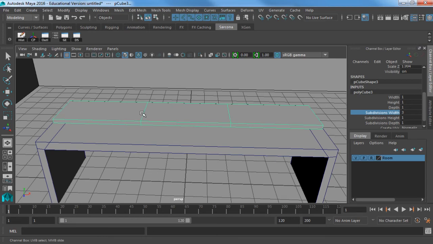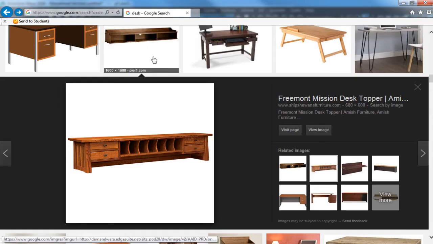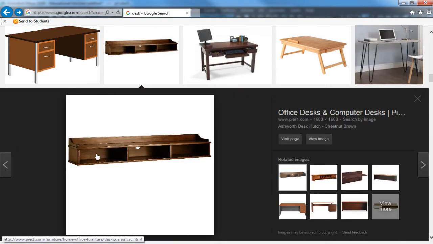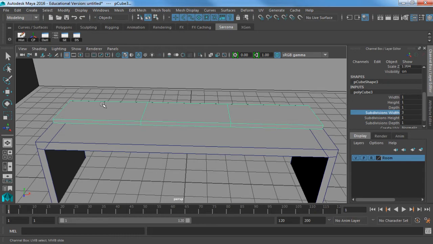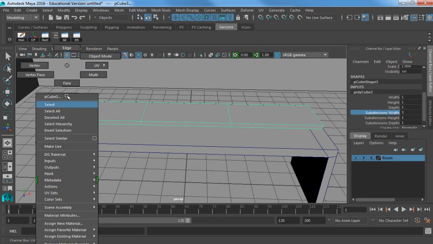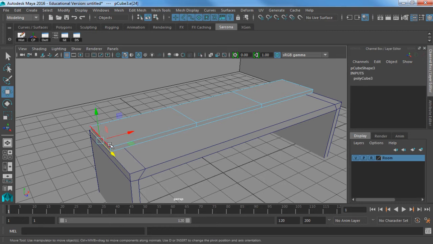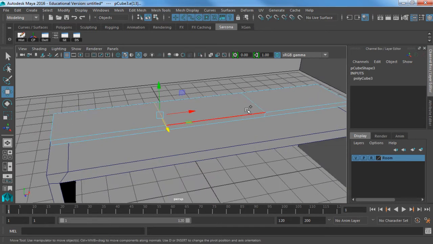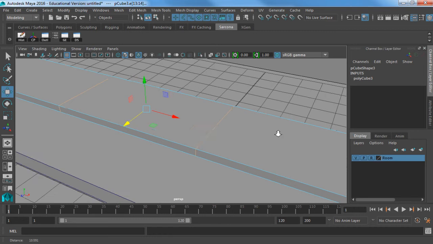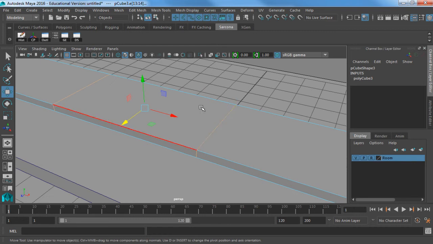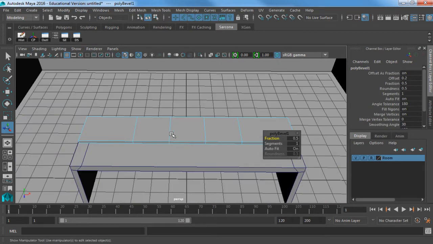All right. So in order for me to get this. Okay, oops, back to this one. In order for me to get these little divisions here, what I'm going to do is something a little bit different, okay? So I'm going to go to edge mode. Okay, and I double click these edges. I want to grab all the edges all the way around. And under edit mesh, I'm going to go to bevel. Okay, now what that did is it put in more divisions.